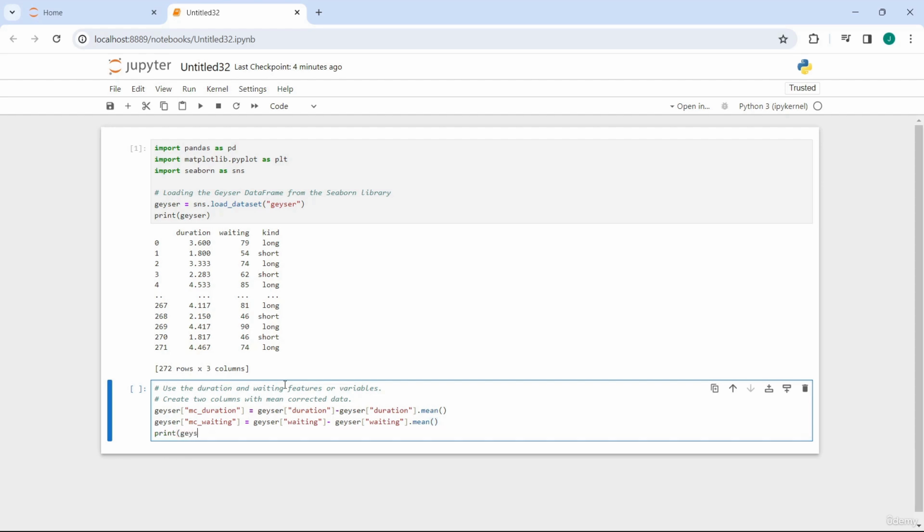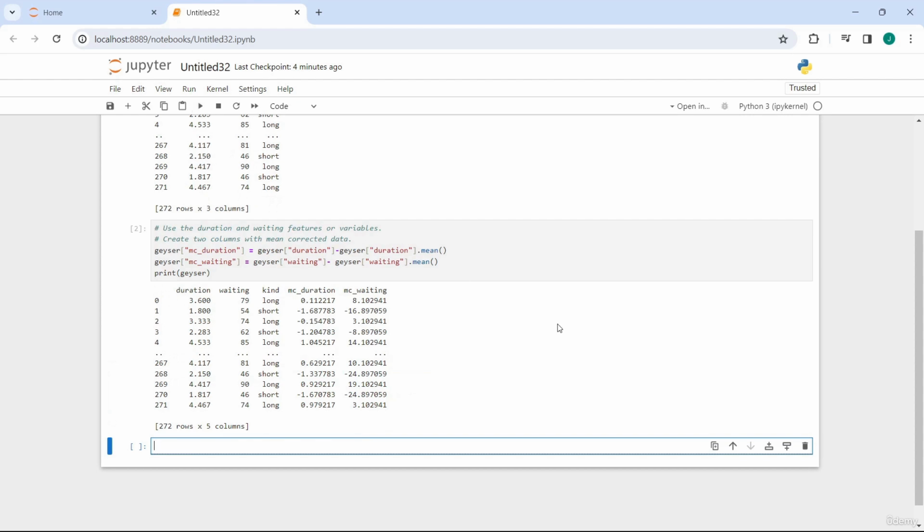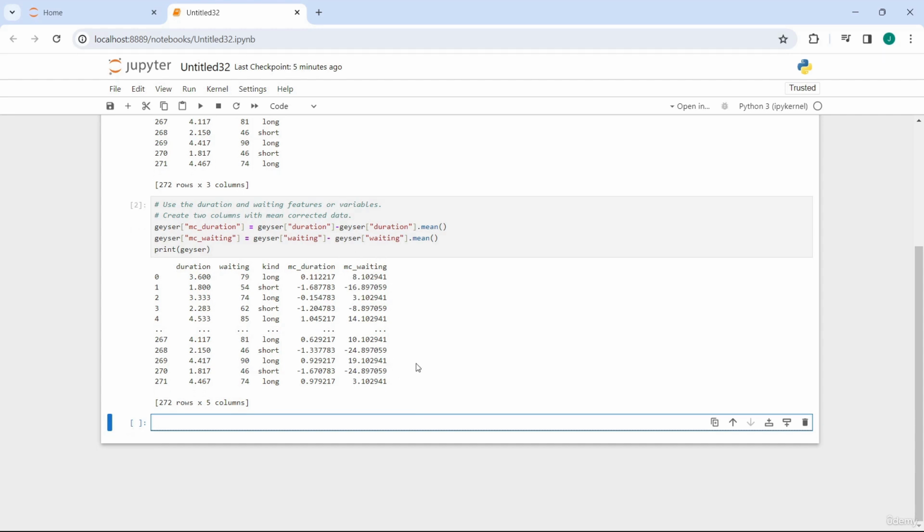And we print the geyser data frame. So let's run this code. And here we can see that we have added 2 columns with mean corrected duration time and mean corrected waiting time. And we will look graphically at this later in this video.